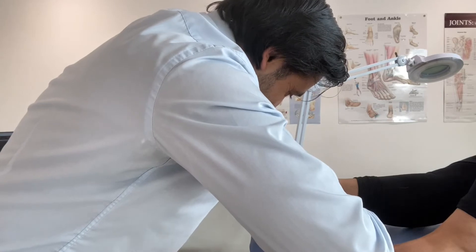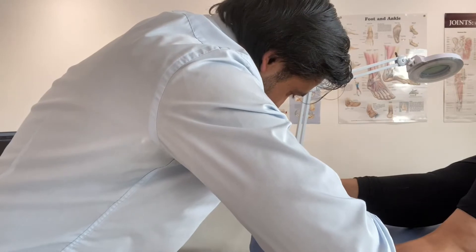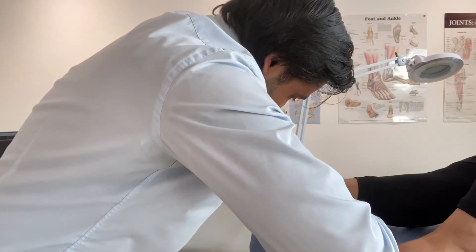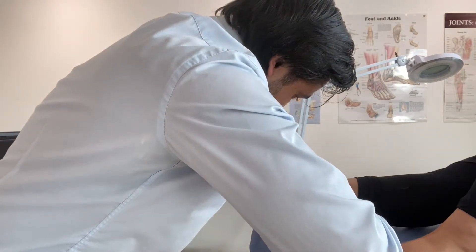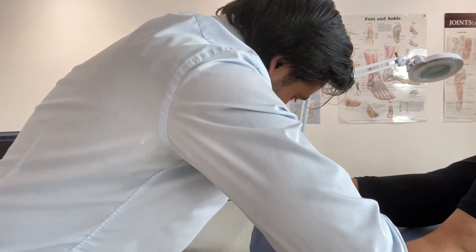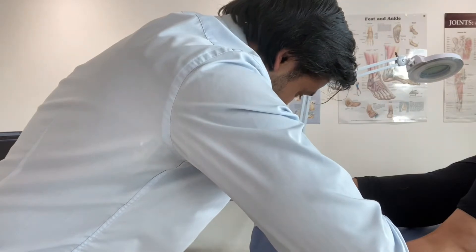Don't make any faces — you'll get stuck like that. I used to look like Brad Pitt, you know. I started making these horrible faces and now I look like this. Nearly done, nearly done. You'll feel tingling — your foot's going to start to feel very strange in a short while.